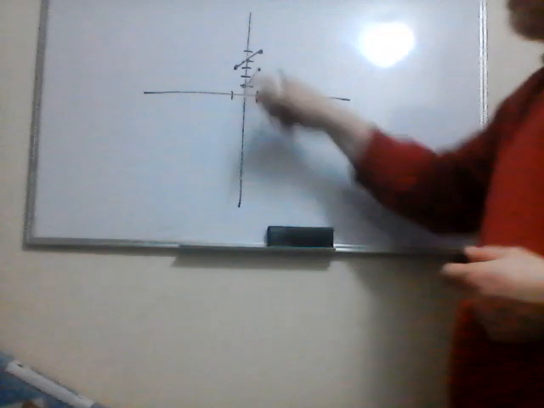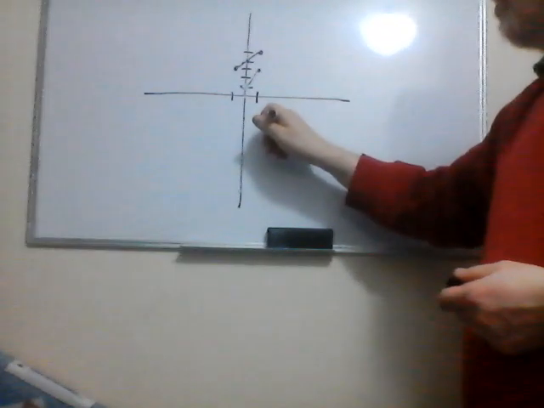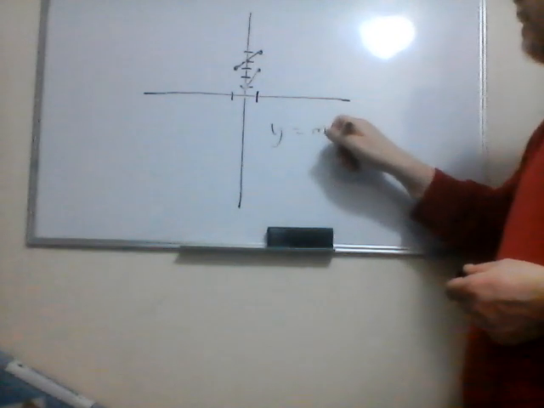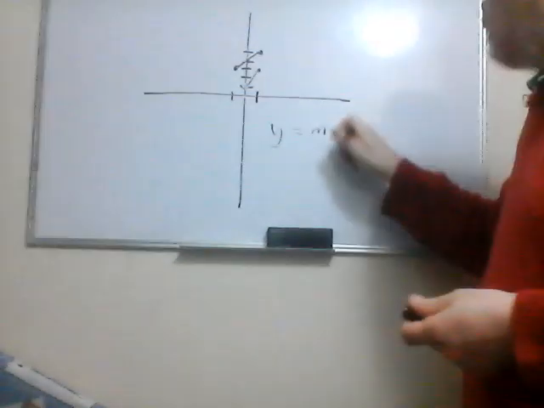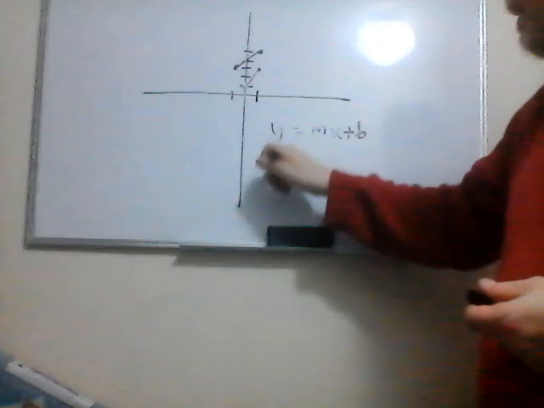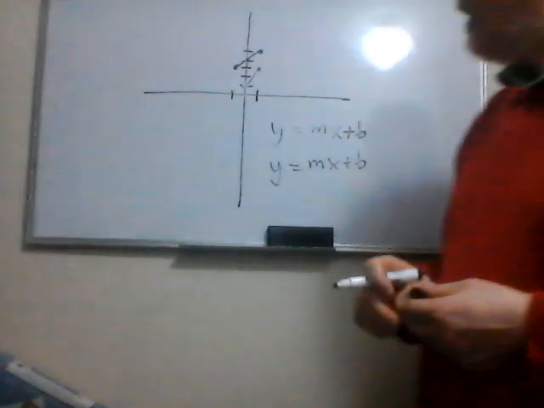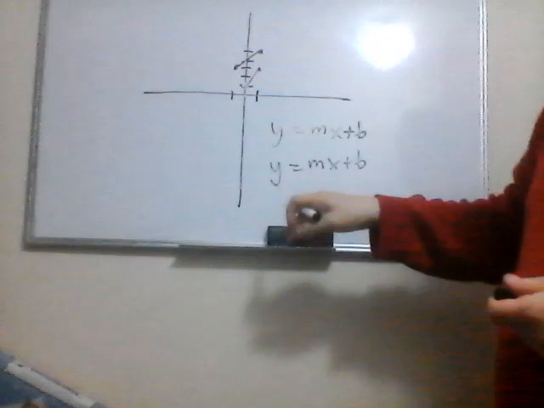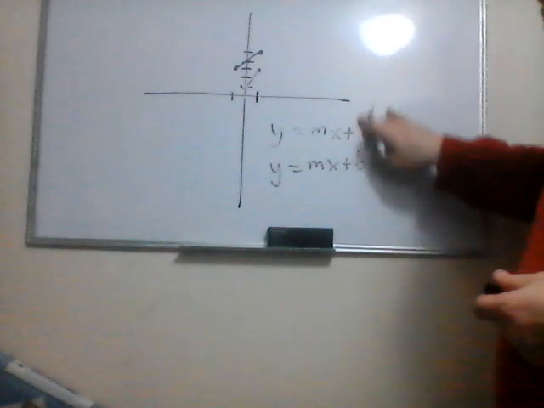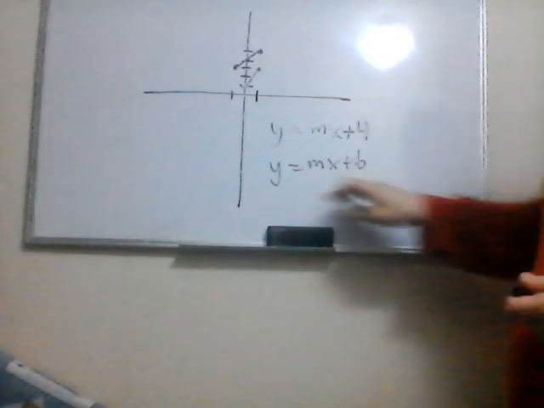Or you could do it like this. If you have these y-intercepts and you have these slopes, then you can write these two lines as y = mx + b. I'm not going to stop rolling, I'm just going to switch to a different marker. Okay, y = mx + b. For the first line, the intercept is 4. I always look at these first. For the second one, the intercept is 1.